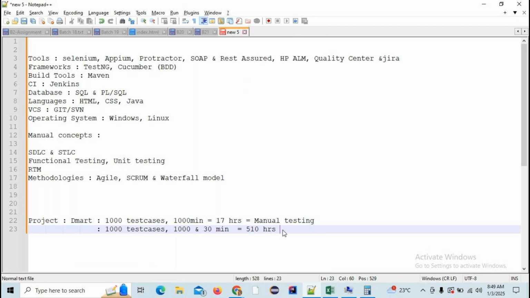So after developing the script, now you have the script. But if you want to run it a single time for 1 year, then how much time does it take? The thousand test cases will be completed in 1 hour, hardly. So how much time in total?